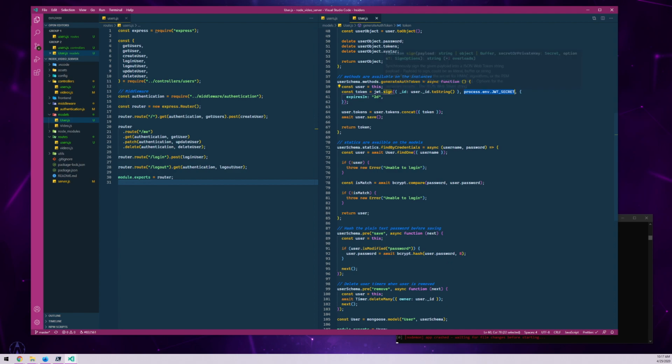It's going to sign with the JSON web token secret environmental variable, which I will not show you. And if I did, I'd have to change it. And then it takes the user ID as well, and it's going to parse that to a string and put these together and sign that.